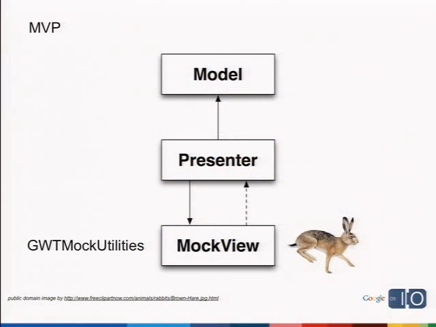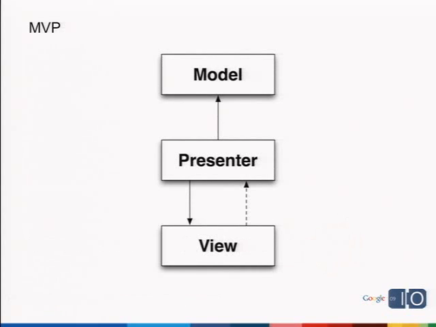When it comes to test time, we can ignore that silly little collection of DOM widgets that we created and replace it with a bunch of mocks. And in fact, we can even use the GWT mock utilities package, which I think was also introduced in 1.6, to use something like EasyMock or JMock, or actually there's something called Mockalicious now, which looks interesting, to provide fake text fields, fake this and fake the other, and run them under a JRE. Although today I'm actually not going to show you doing that, because I found that for the pretend code that I'm putting together, it was easier to do the mocks by hand.